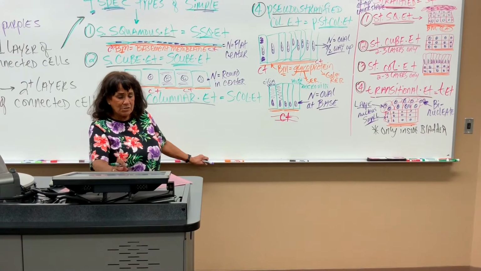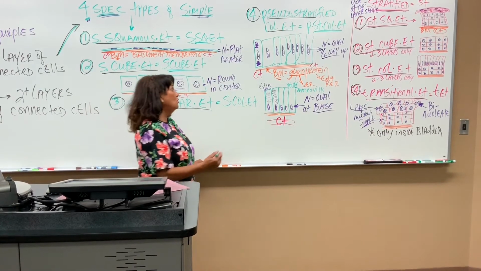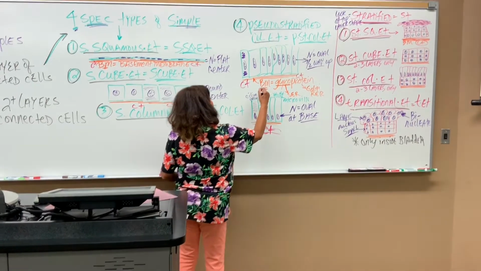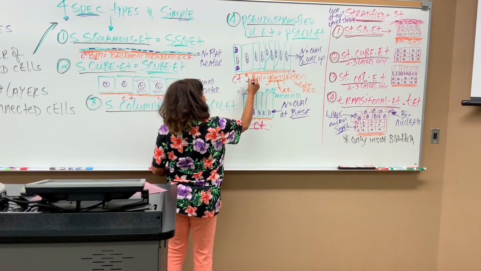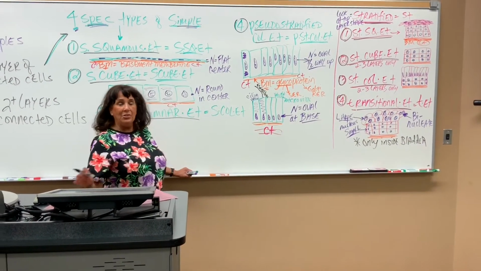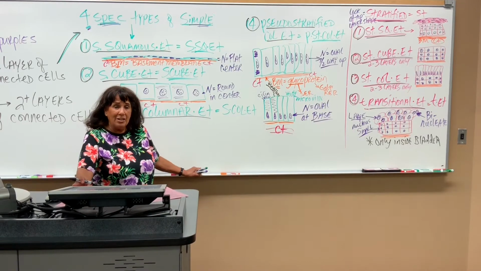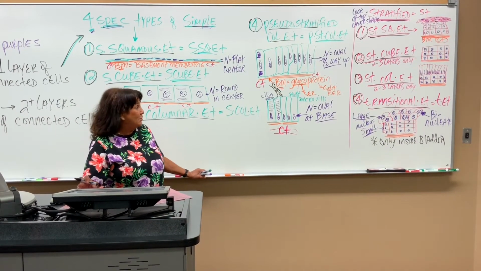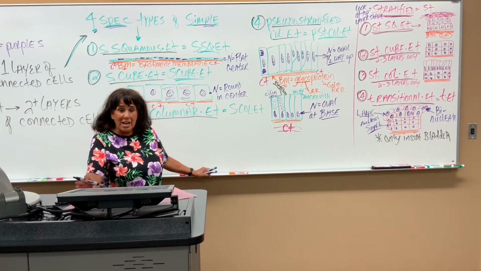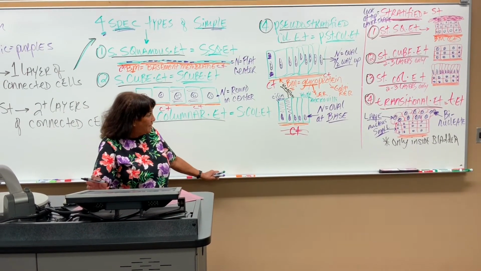And then what other cell surface modification can you have? You can have flagella, long hair-like structures attached to a cell. Basically you can have a big long hair like that, and that would be a flagellum. That's just a long hair. You've had all this in 101 biology, and it can move the cell. There's only one cell that actually has a flagellum, and only guys have it, and that would be the sperm tail. The sperm cell is a simple cube ET with a tail on it called the flagellum, and that makes it move.